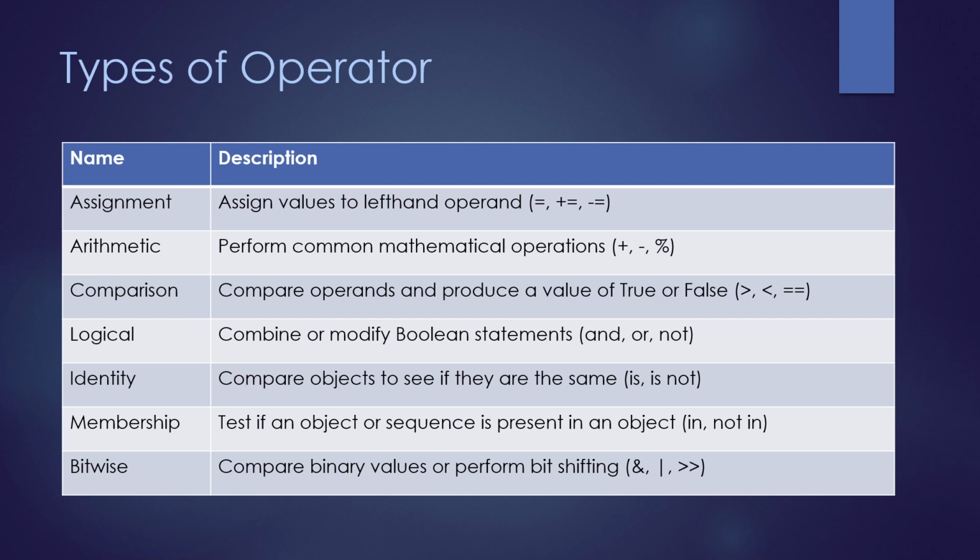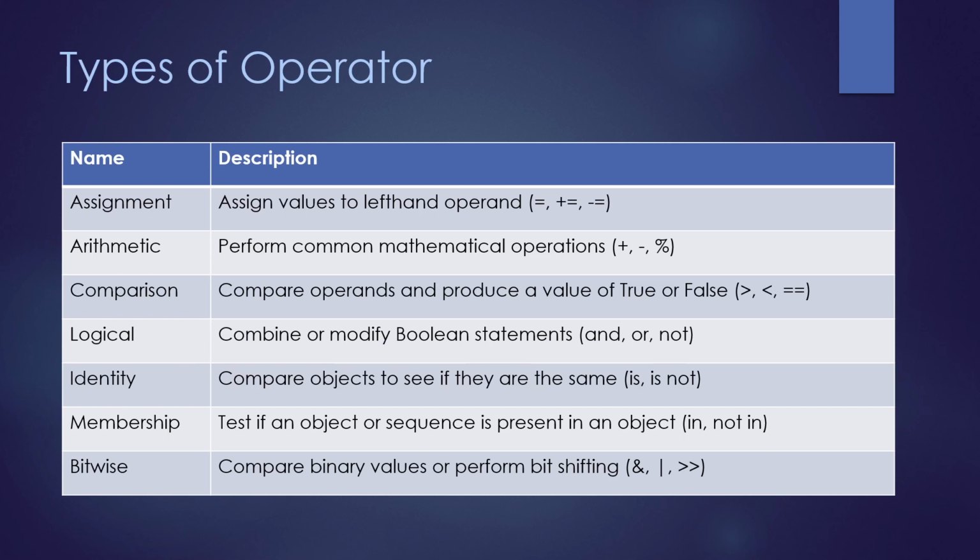Now we have our arithmetic operators. These are your basics: plus, minus, times, division, but there are a few additional ones. You see this percentage sign. This does not take a percentage. This is what we call a modulus operator, or a modulo. That does something very specific that is very useful in any programming language where it's present, but it is a very common one. Now we have comparison operators.